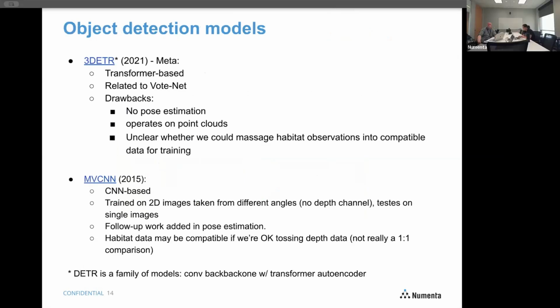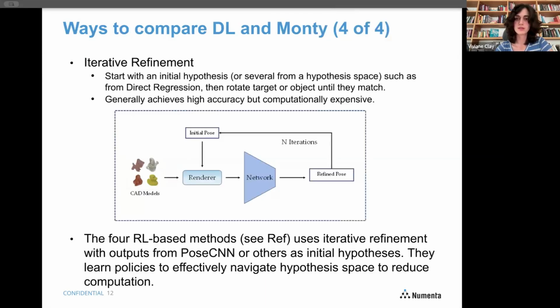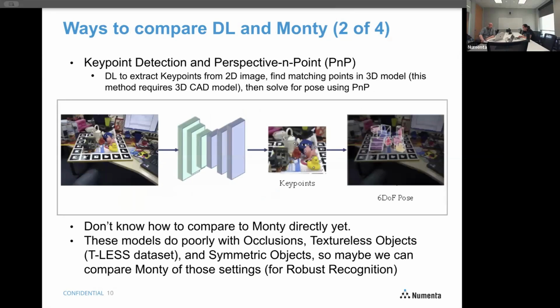So which of these methods would you say is the best state of the art at the moment? For me, it's keypoint. Okay. And so you said there was nothing out there that uses the same kind of inference regime where you have a sensor that moves over the object, right? Yeah.